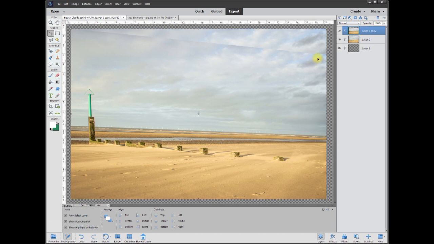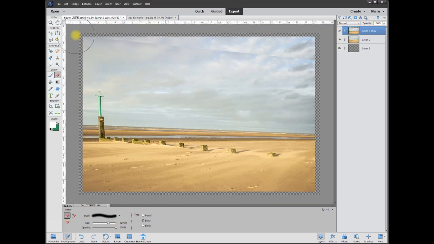And then literally to fix this, just take an eraser, make it really big, like, I don't know, like 400 points. See how big that is? And watch what happens when I erase the top layer along the line. Look at that. Your line disappears.